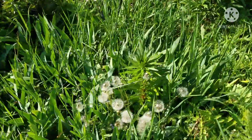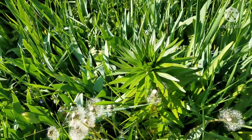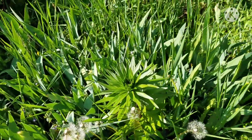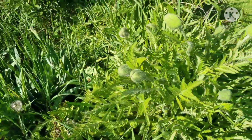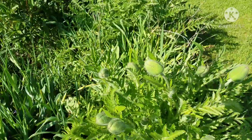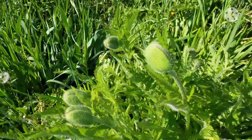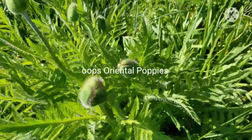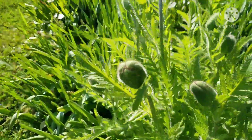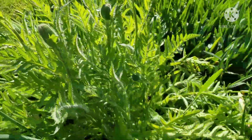And this is one Asiatic Lily that I have in here. Been here a long time. And I want to put some more of those in there because it really is a survivor. Now here's another poppy, and this one's loaded with poppies on it. And these are the big giant flowers. They're beautiful. Asiatic Poppies. So that's that one.